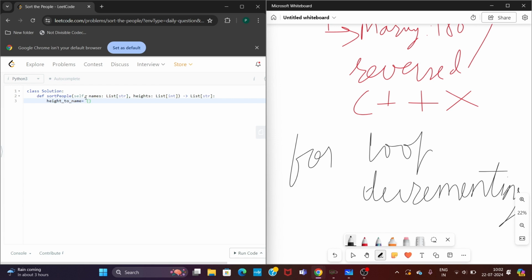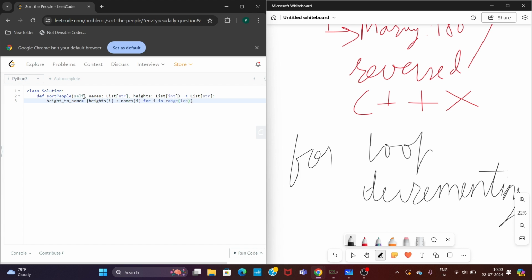Let's initialize our heights and names over here. Heights of i is equal to the names of i, for i in range, length of names.